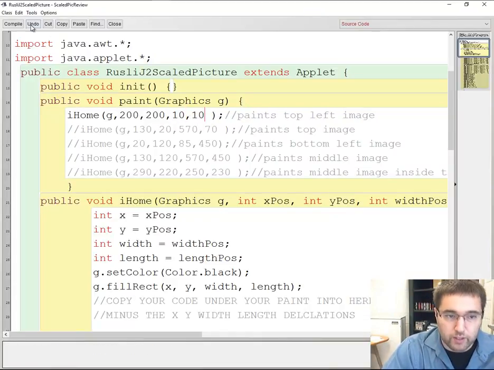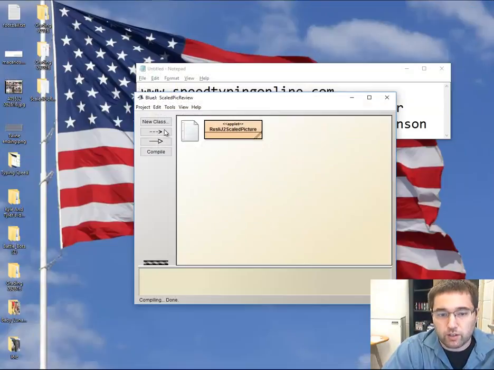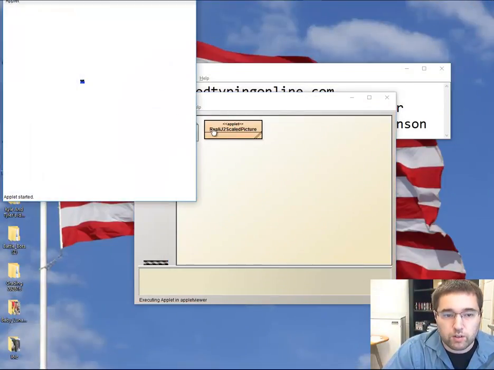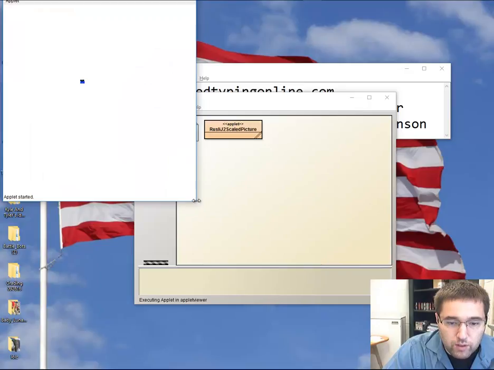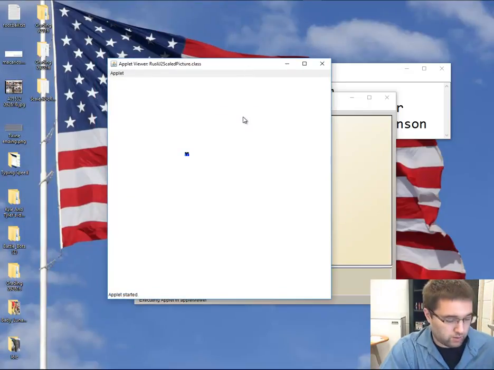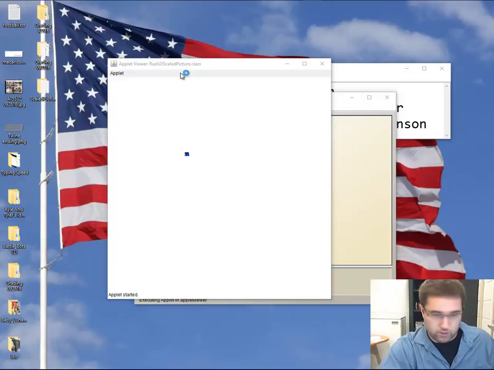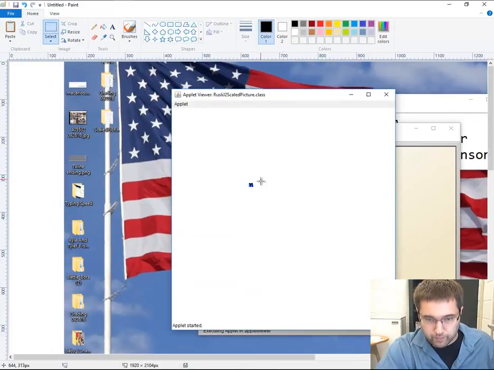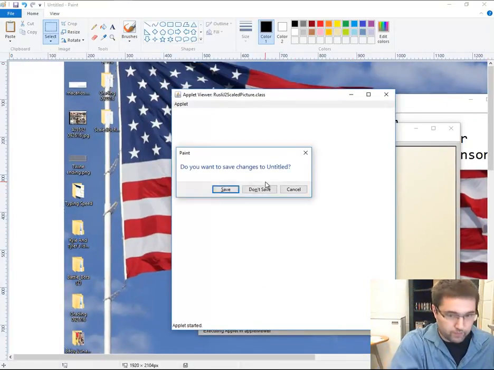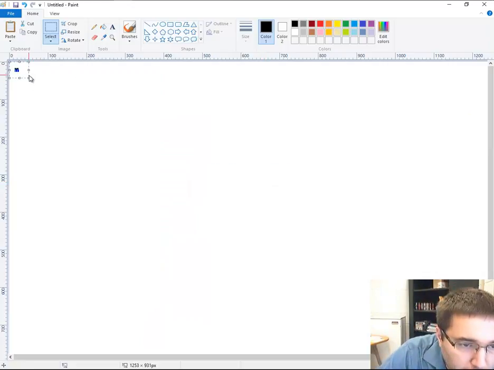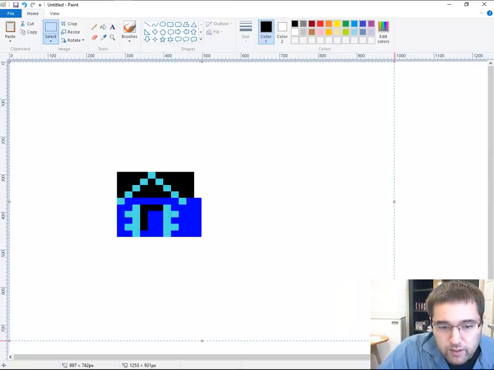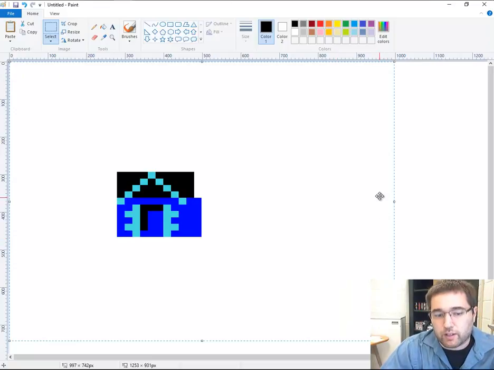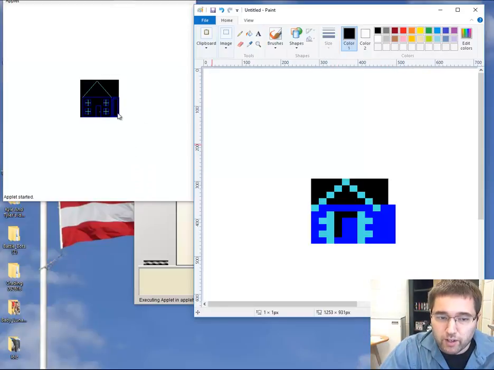When you do something like this, 1010, is this a logic error? Well, let's see if it is. So if I print screen this, and I maximize this, does that look like my image? I would actually probably call that a logic error, because you are drawing the image too small for it to work. Yeah, I would call that a logic error.